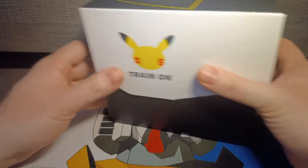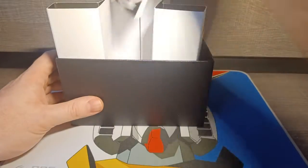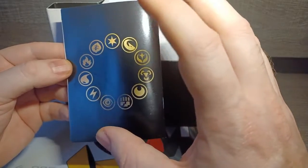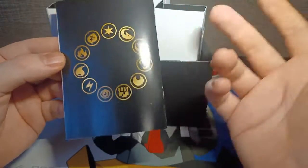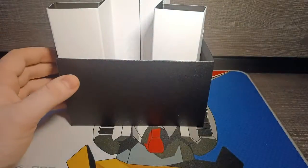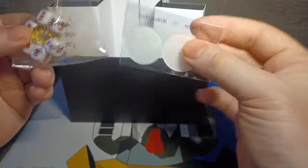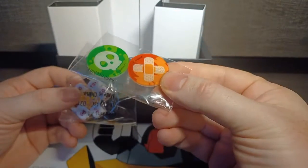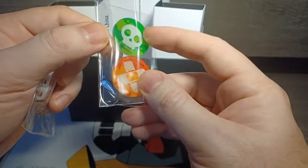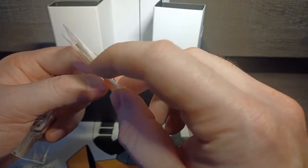I had seen some other YouTubers open a few of these up. Here's the lid — they looked pretty cool. Just the rules on how to play. I will admit after having collected Pokemon cards on and off for 20-some odd years of my life, I never learned how to play. Why would you? The cards are just too cool. In the middle we have dice — poison and the bandage mark. These are actually quite nice, like a clear plastic with the marker underneath.